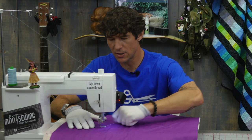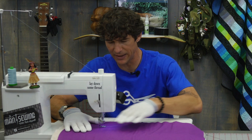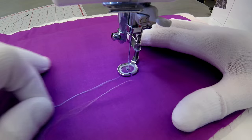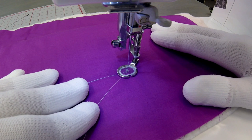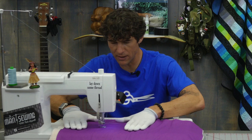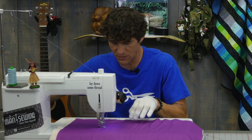We're going to start at the bottom run for the first vine and leaf set. I still want to bring up my bobbin thread so I'm going to take a single stroke here. I should have a nice long tail down there because I did not use my thread cutter. Once I have both threads I'm just going to line them back up underneath the needle, make sure my presser foot is down, take a few stitches to lock that in place, and then I'm going to start climbing the vine.